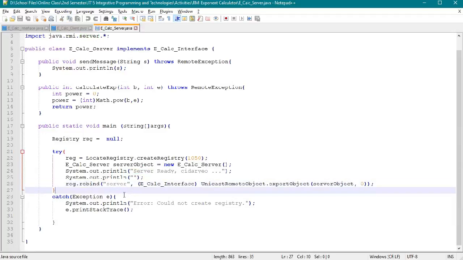We put the string "server" here to connect to the client, and we'll see it later on. The eCalc interface connects to the interface. Then we export the server object, which we instantiate as eCalc server, and if there's an error, we catch the exception. So we proceed to our client.